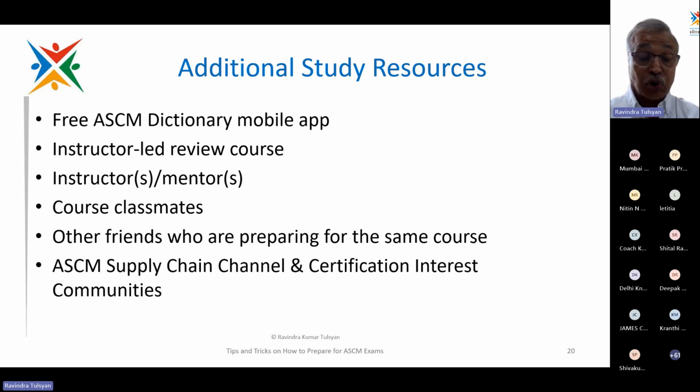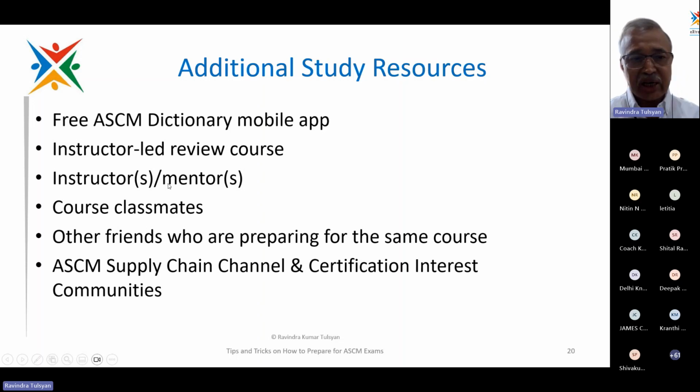There is an instructor-led review course that we conduct. Usually we have weekend classes on Saturdays and Sundays, 1.5 to 2 hours each day, and we continue for about 12-13 weeks. We cover the entire subject material. We don't read the reading material word by word, but we review it. It gives you an opportunity to ask questions and clear your doubts with the instructor, who is highly experienced, certified and also recognized by the apex. So the instructor itself is your resource.